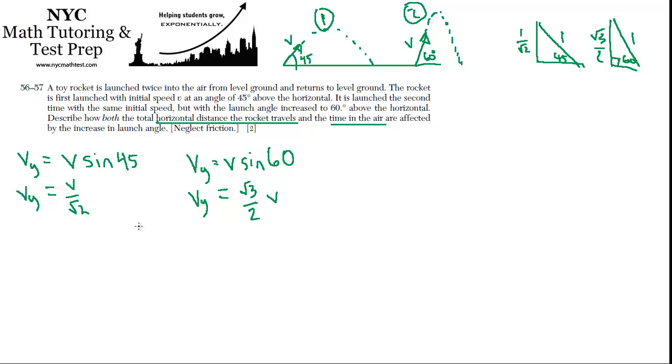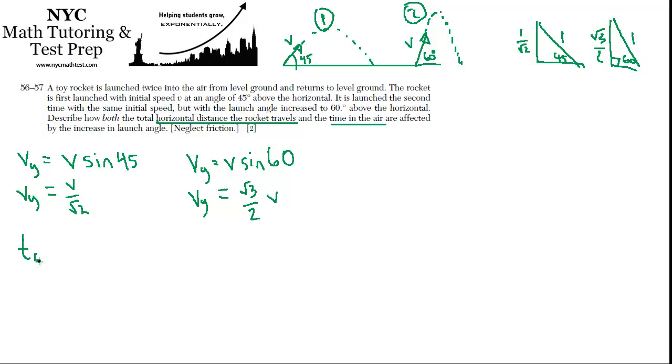And I could prove this, but I think you'll believe me if I say the time is directly related to the velocity. The faster that vertical component of the initial velocity going upward is, the longer it's going to be in the air. And that's a linear relationship. And again, we could prove that, but if you'll take my word for a moment, we suspect the 60 is going to spend more time in the air, right? Because it's being shot more straight up, whereas for 45, that vertical component is going to be smaller.